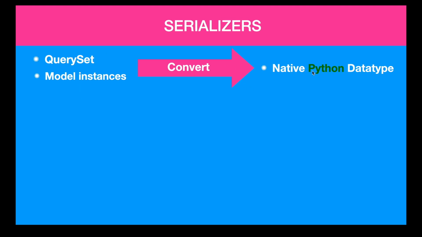And after we have converted them to native Python data types, it's very easy for us to convert them again to a content type, for example JSON or XML. Now, if you're not familiar with JSON or XML or other content types, please pause the video and try to at least understand JSON, because almost all the front-end frameworks like React, AngularJS, and Vue.js are using JSON, and they can understand JSON, and this way they can fetch the data easily from your backend.